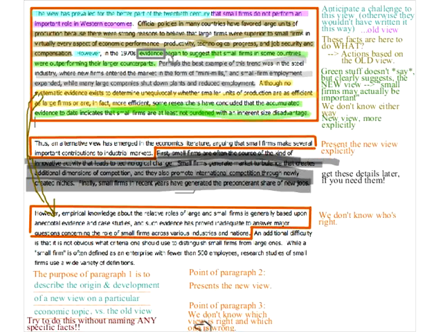So it describes the origin of a new view. It presents the new view. We don't know what we don't know. So the overall point, how would you summarize in one sentence the overall point of this whole thing? Try to do it in one line. Yeah, that's pretty good. An author presents a new view, but it's inconclusive. So to present, but then qualify a new view on something. That's good enough. That's the main point of the entire thing.